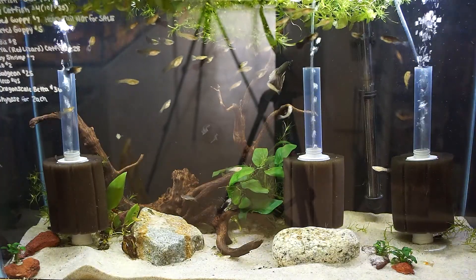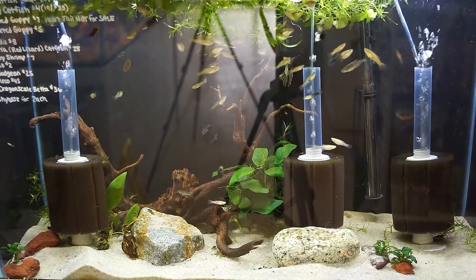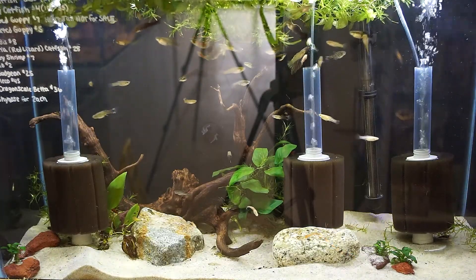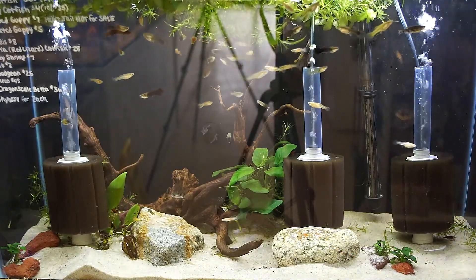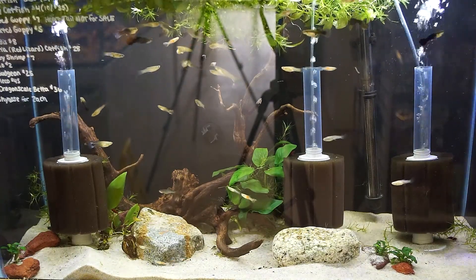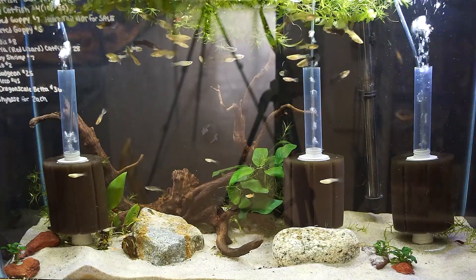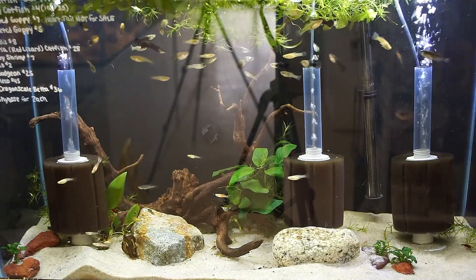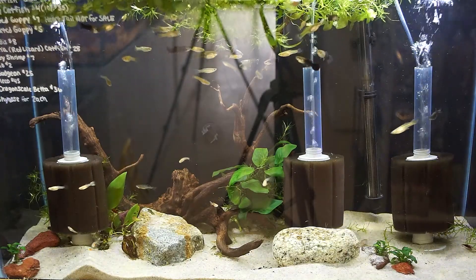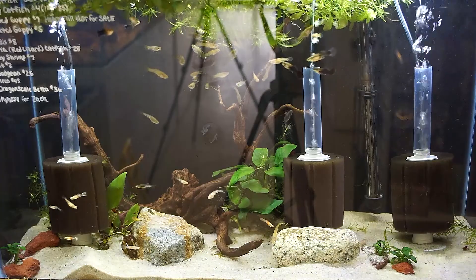Right in this tank I've got a variety of male and female guppies — 90% of these were born here. We had gotten a big shipment of female guppies and they had so many babies; I separated and saved them, and now they're all grown up in different color varieties. So if you just want a mixture of guppies, I've got a whole bunch of females and a couple males in here. There are also some little pygmy habrosus cories too.